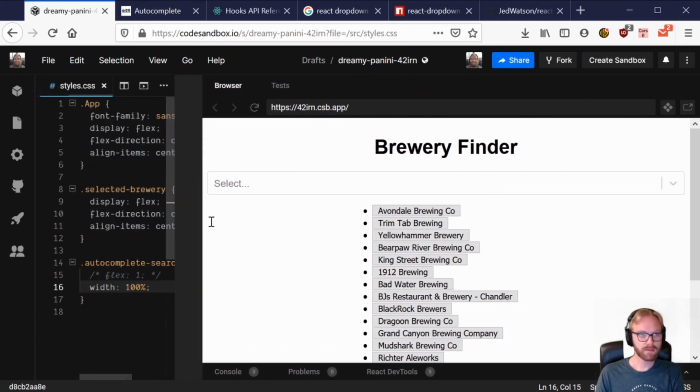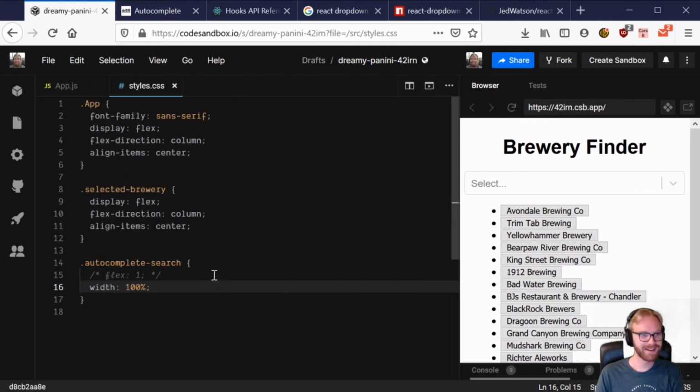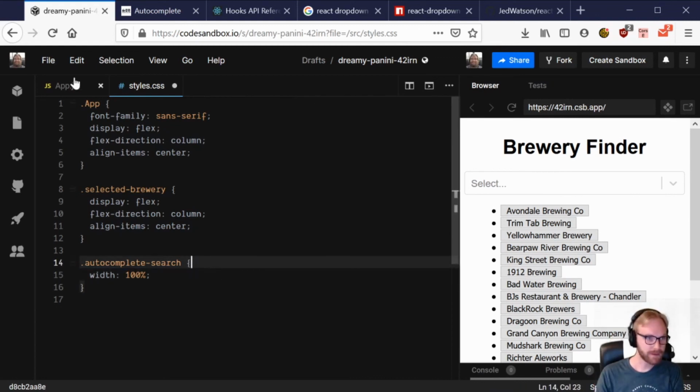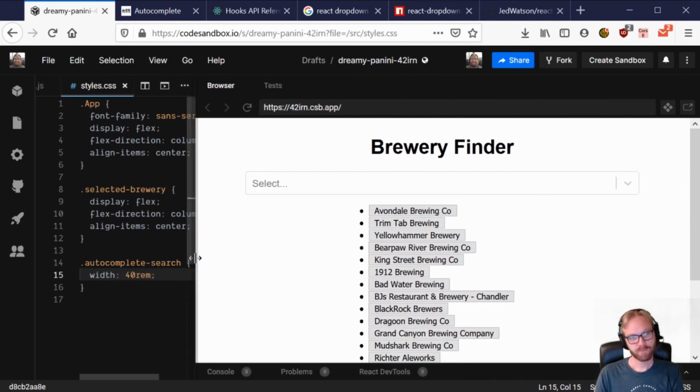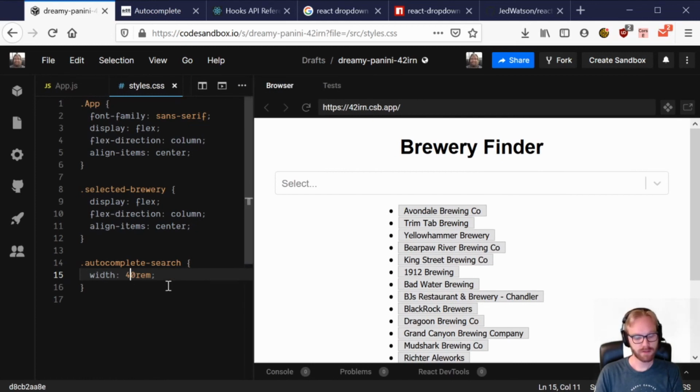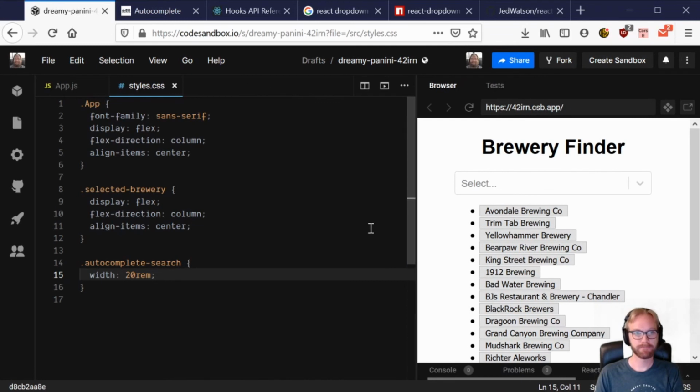It's not great, but it's at least better. We'll come back to the styling. Actually, here, we'll do width. I'll make a guess, 40 rem. Much too wide. 20. I like that width. Cool. We'll stick with 20 right now.